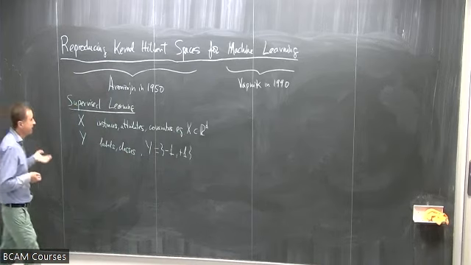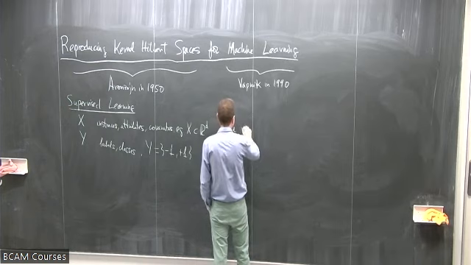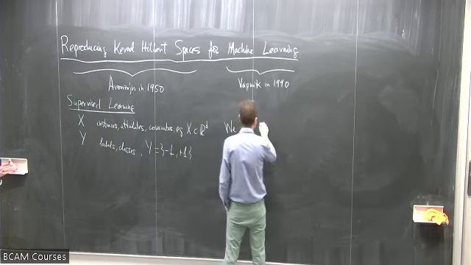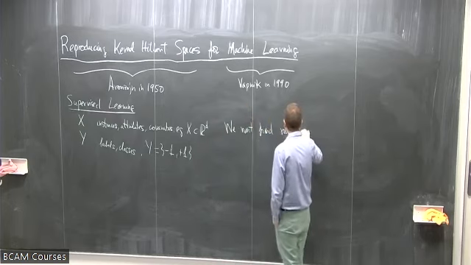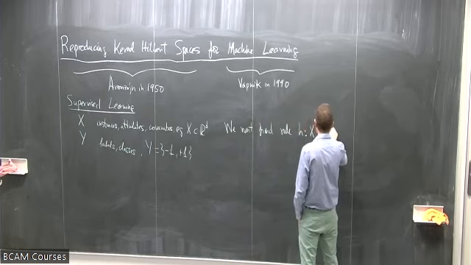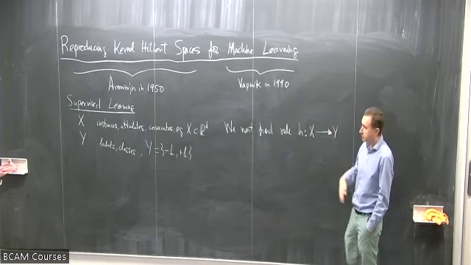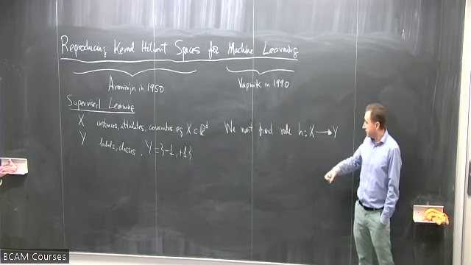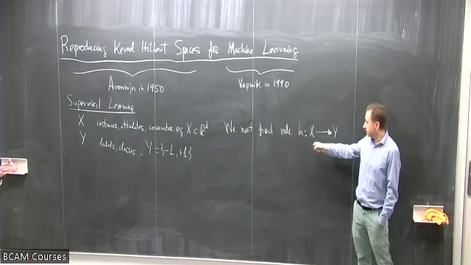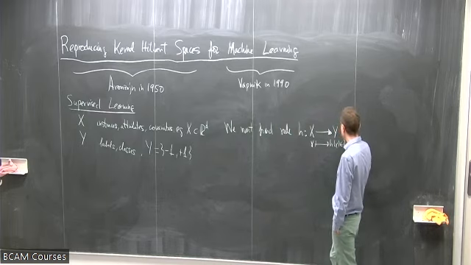So we have these two sets, and what we want to do is find a classification rule, which in this course is just going to be a function from X to Y. In the case of email filtering, it is just a correspondence. Basically, for each email, it will tell you if the email is spam or not spam.